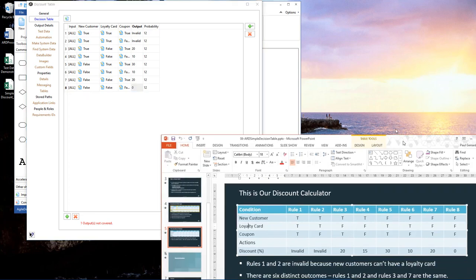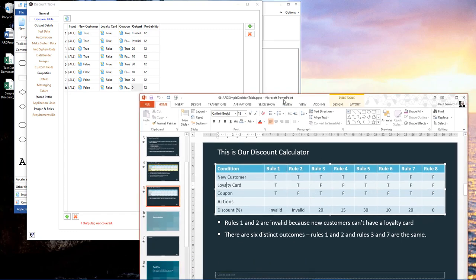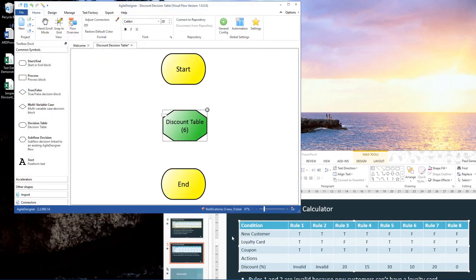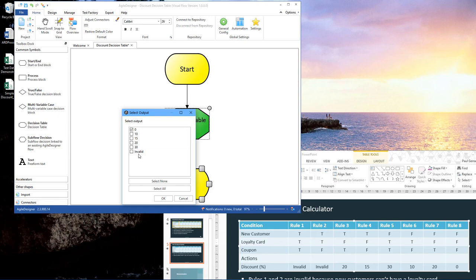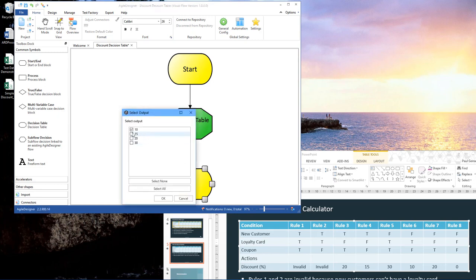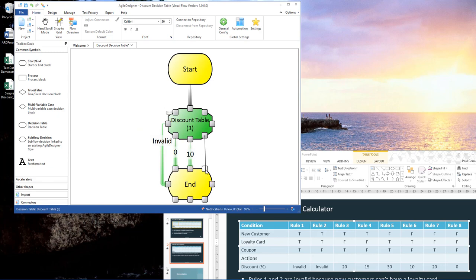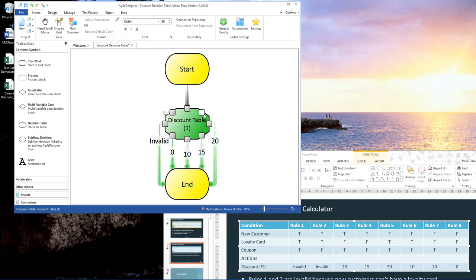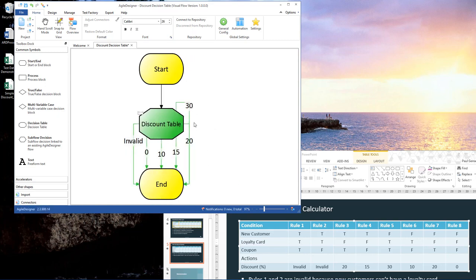So going back to our original, you can see that we've implemented this decision table here. So I'll save that. Now the next thing we need to look at is we can build up the model now to make use of all the various outcomes. So we'll start over here. We'll just start with the invalid one. Then 0, $10, 15, 20, and we'll squeeze the last one in here, 30. And just to pull that one to separate out. So you can see there's the full set of paths.